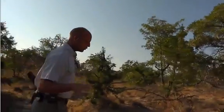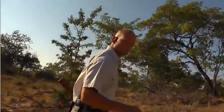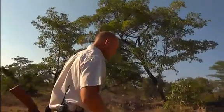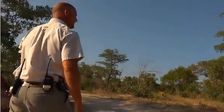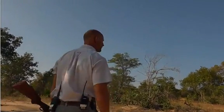Now, Hubert has been walking around trying to find where this female leopard has been walking. He's whistled, and that can only mean one thing. He's found some tracks of this leopard. Well, that's at least what I'm hoping it's going to be anyway. So let's go and see if we can find him. He's just a little bit up here.